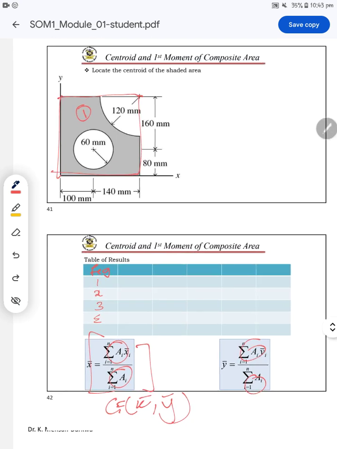We have to find the center coordinate for each of them, for the x and for the y, and then we find the area for each of them. Then we multiply the area times the x center coordinate for each of them, and the y center coordinate for each of them. So now figure 1 is this whole big figure. Figure 1 is the big triangle, figure 2 is the small circle inside, and figure 3 is the semicircle that we have this way.